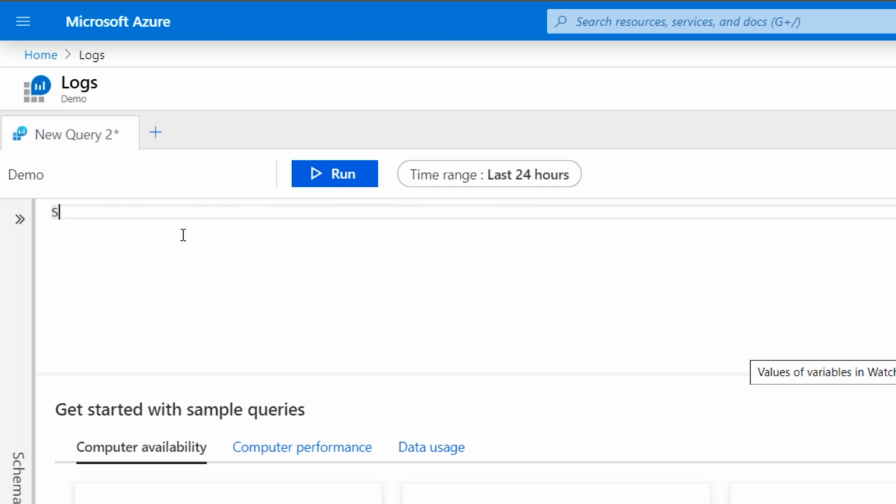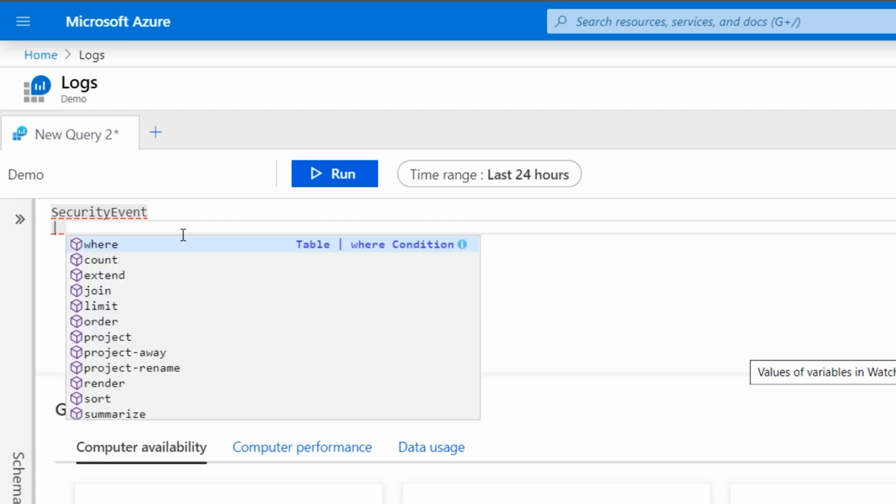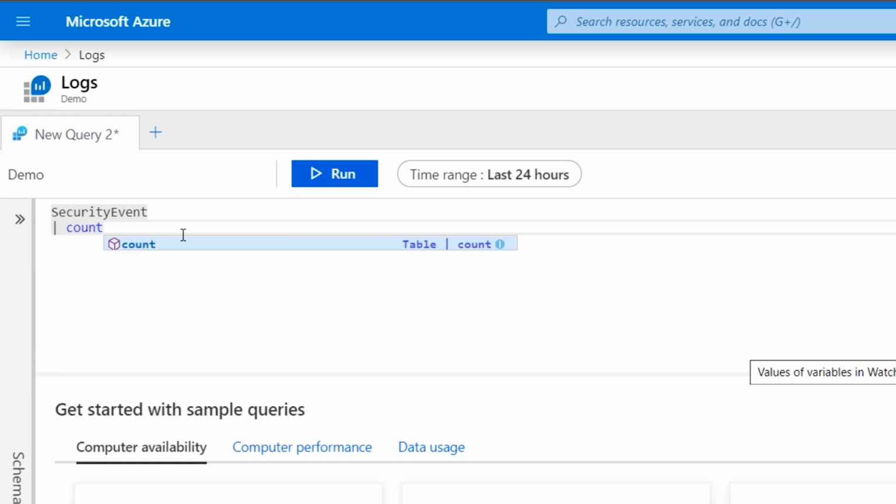So in our case here, we're going to use the security events table. You can notice as I'm typing, it's auto-completing for me, giving me the option. So if I hit enter, boom, I'm right into the security events table. You'll notice it went right into a pipe operator. And you can build complex queries using KQL by piping in the output from one command into the other. So you always have to start KQL with grabbing some source data from some sort of table, in this case, the security event table. And we're going to pipe it into count so we can get an idea of how many records are in the system.